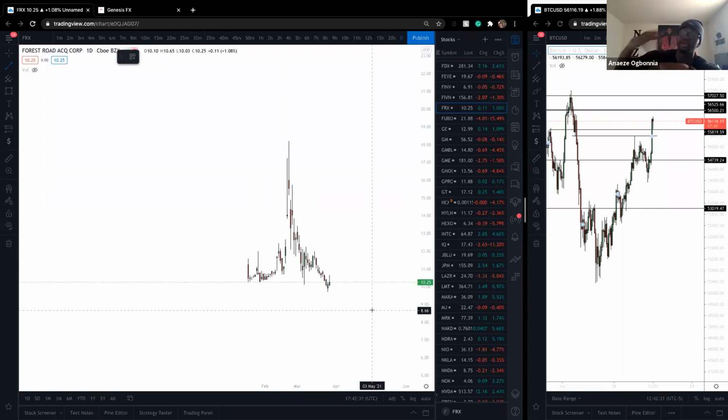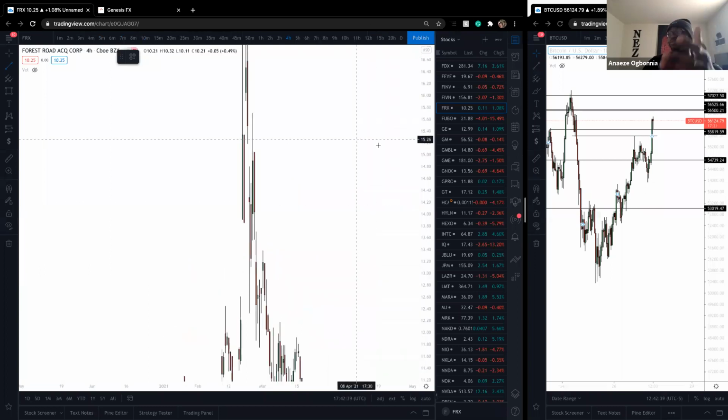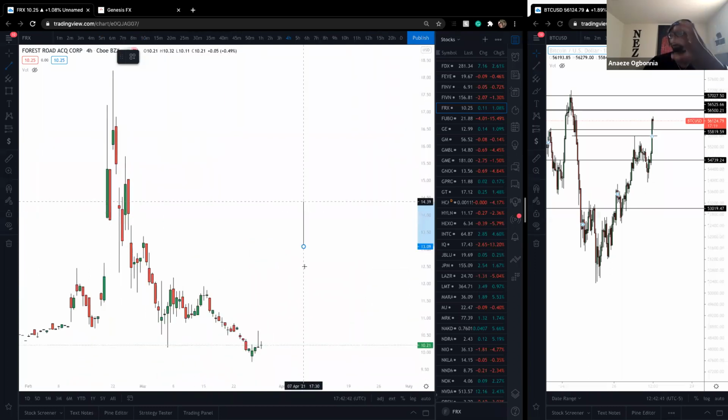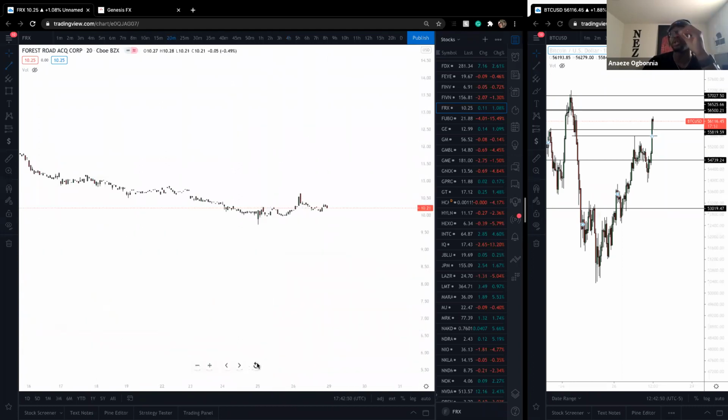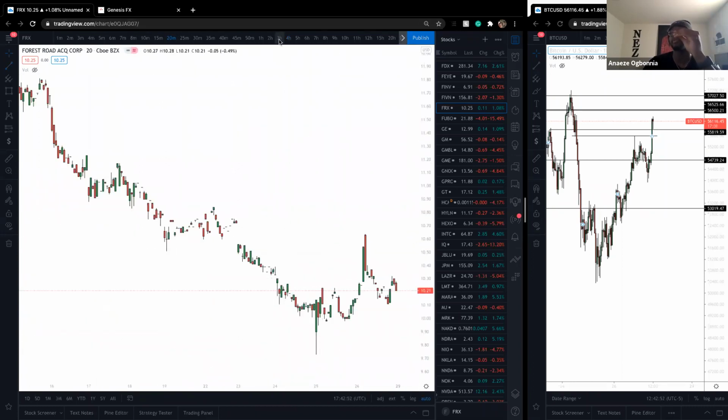But if you want to look for entries, or for specific market structure, you've got to go from the daily to like the 4 hour. If you go to the 4 hour, you'll see more. You're going to see more reasons to buy or sell. And of course, you can go to the 20 minute, 5 minute, whichever you want. But yes, you always want to confluence every single time frame if you possibly can.